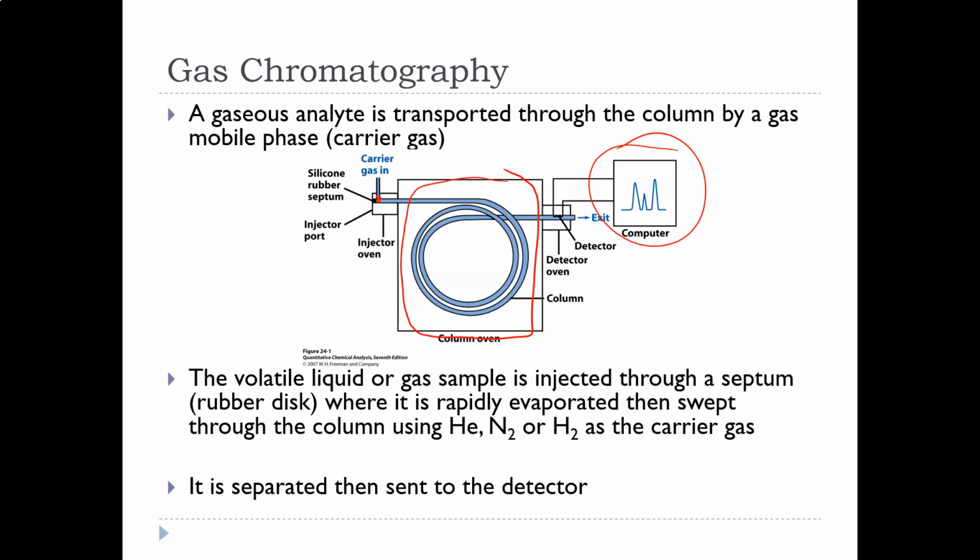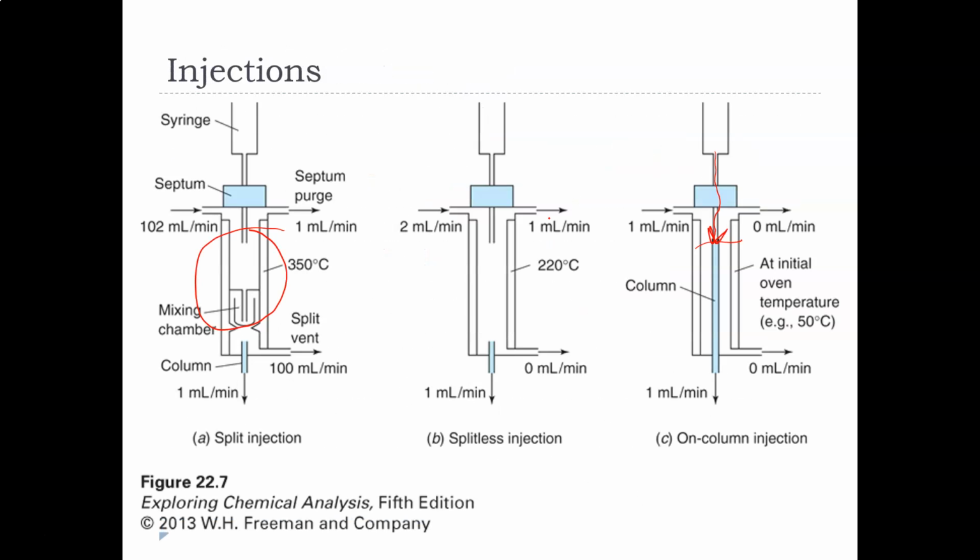There we go. Okay. So we just talked about what happens right here. Check. This is from chapter 21. Look at the open tubular column with partition chromatography. Check. So we're going to move on to the detector now, is where we're at.